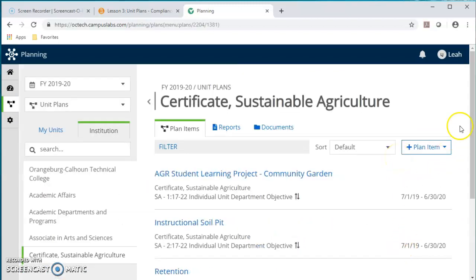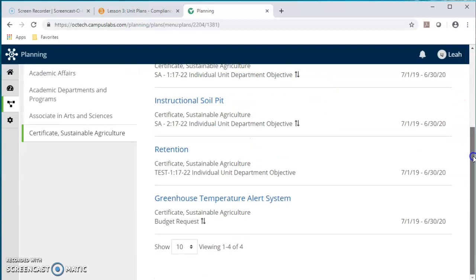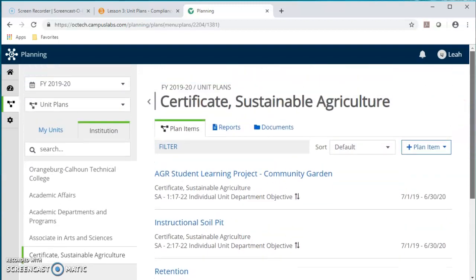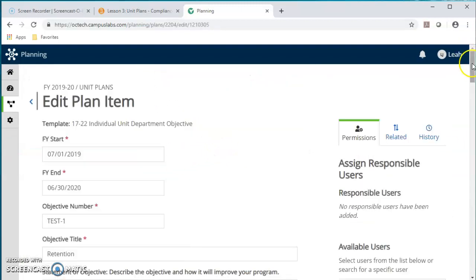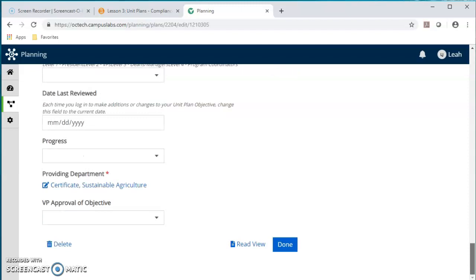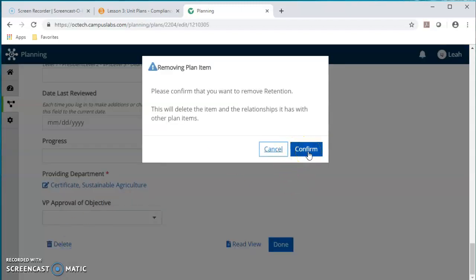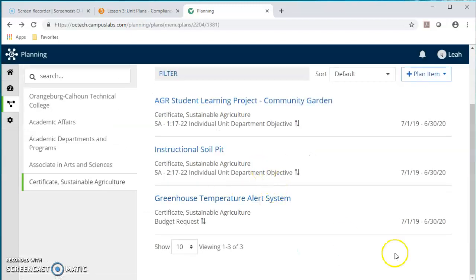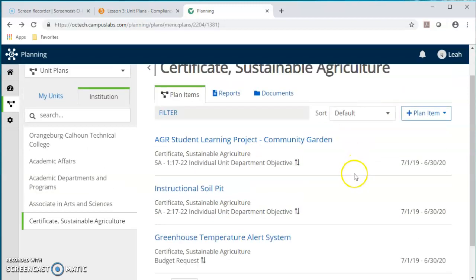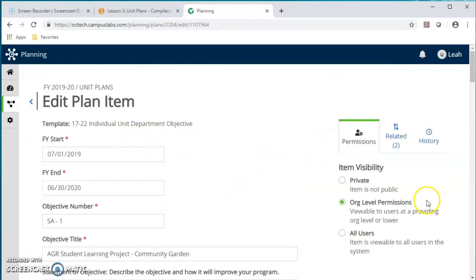But let's say, for instance, you clicked in and you didn't mean to. You can certainly always go back and get rid of it by just hitting delete, which is down here where it was before. There were other buttons previously over here, one of them was delete. This time it's just over here on the left, and it always asks you, are you sure you want to delete this? Which I like, because sometimes you'll be in a hurry and hit something you didn't mean to.